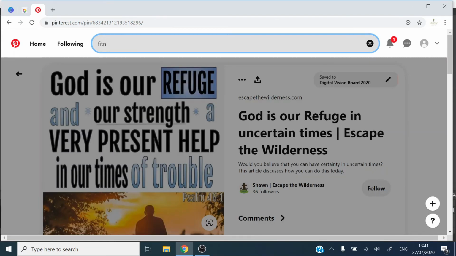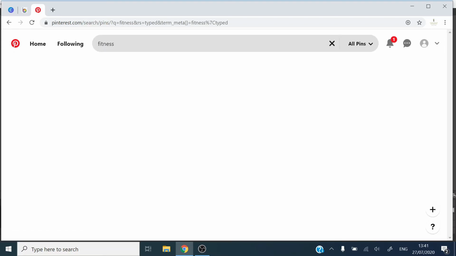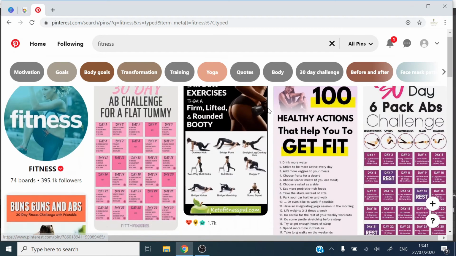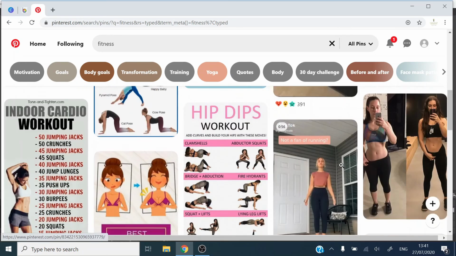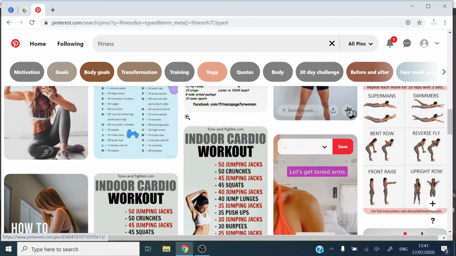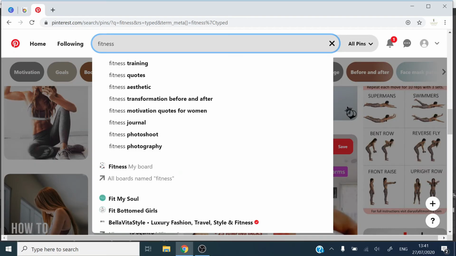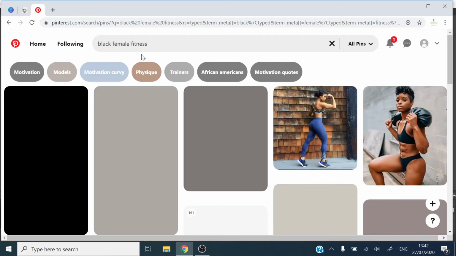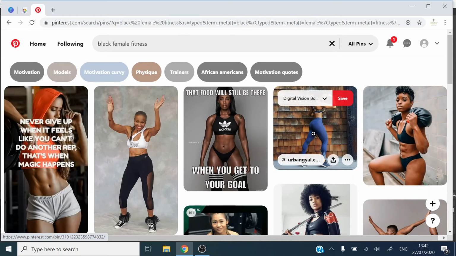So look for images on fitness, people working out for you to get encouraged, or people looking fit. So we can look for a nice, again, I like to search black female fitness so that I get inspired.